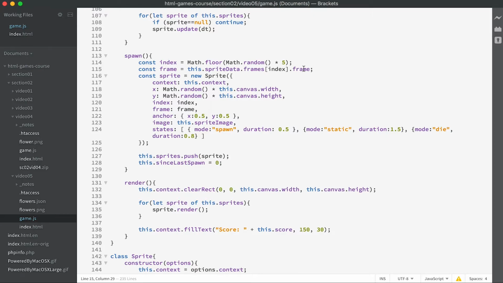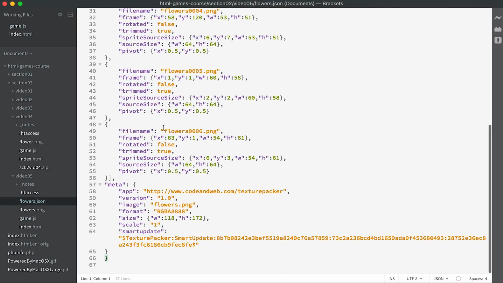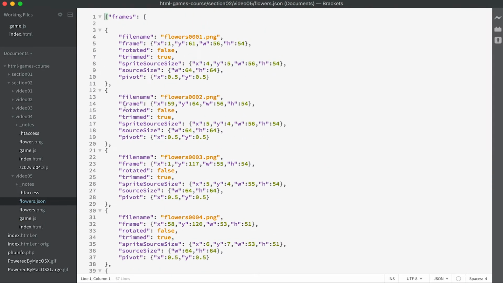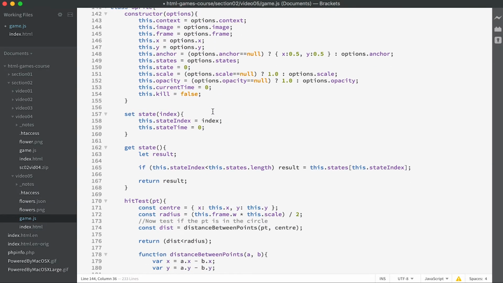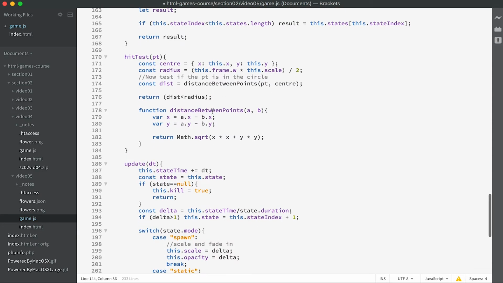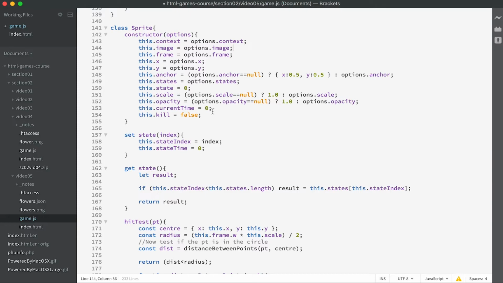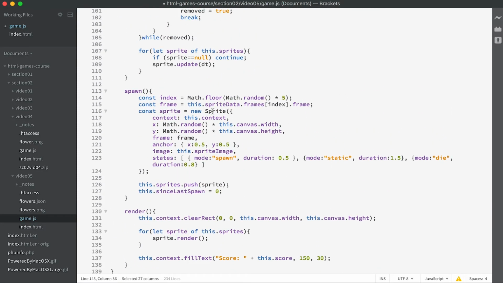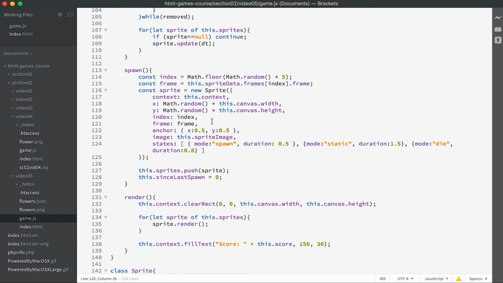So this is going to find that, that, and that, but not this one, because this one is that particular property there, which we don't want to use as one of our images. Instead of having a width and height, we now pass in the index that it's got and the frame. And remember to adjust the constructor so that the properties of the sprite are now being set to index and frame, and remove the width and height.